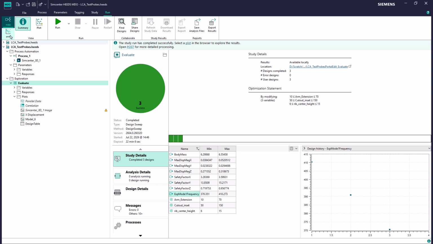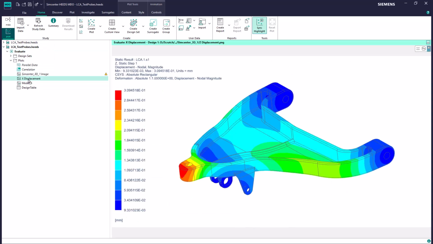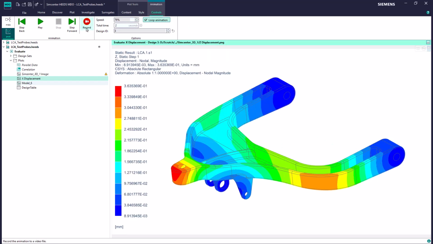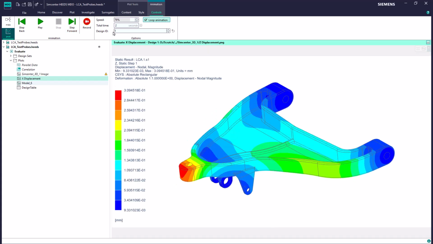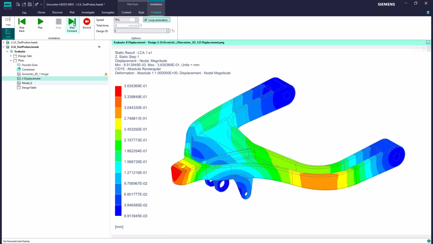We can go into post-processing and just quickly show some images that were captured. So here we're looking at, let's see, this is going to be iteration number 1 and the displacement results from our linear static solution. We step through to iteration number 2 and iteration number 3, and these results were captured from snapshots defined in our Simcenter 3D model.